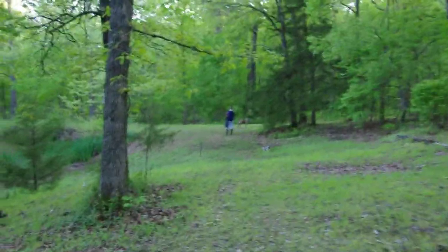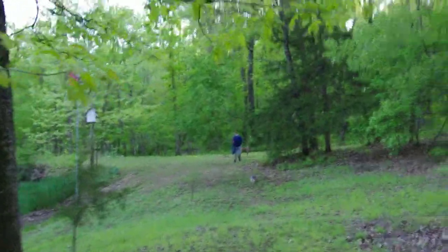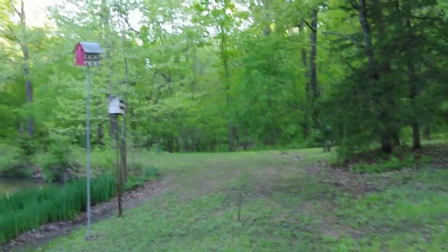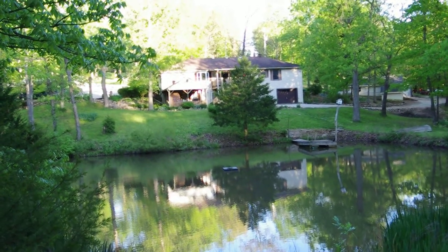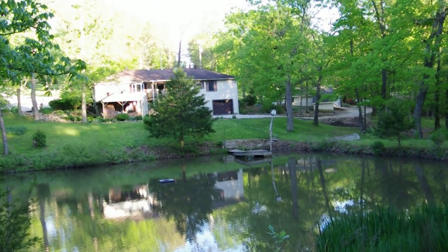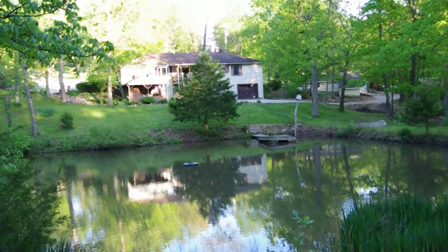Anyway, our pond was really just about to overflow. Yesterday, the discharge tube wasn't able to keep up with the amount of water that was coming down and being fed into it from several different sources. But yeah, there's our little home, our little dock. Started to take the birdhouse down, but then we discovered some active nests in there. I thought, okay, we better leave it. That's why it's leaning a little bit.